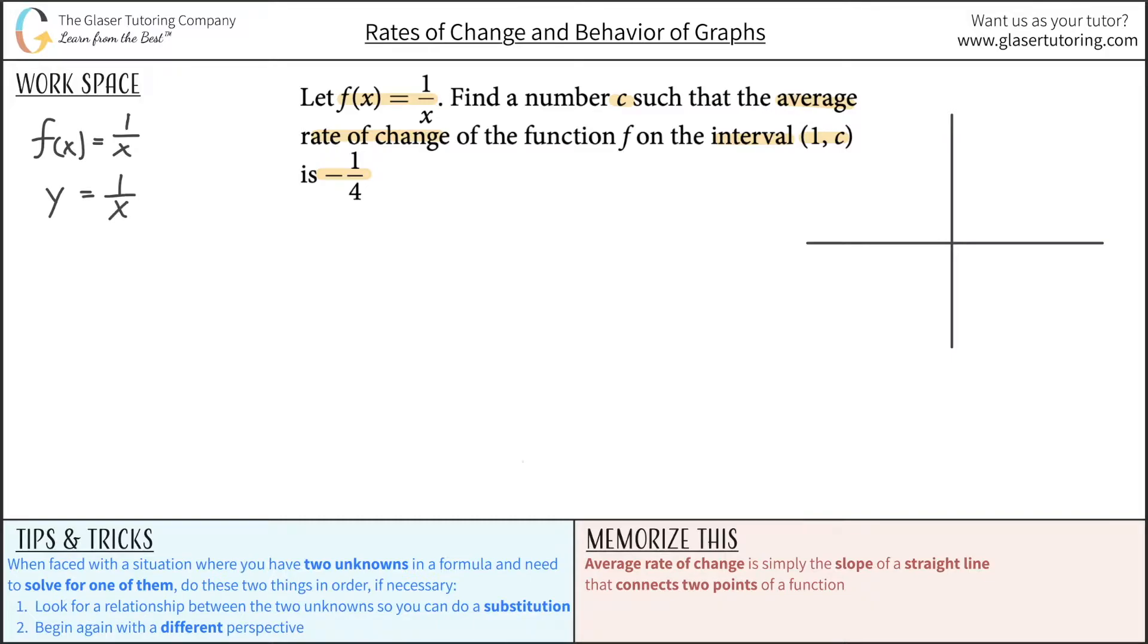We're saying the same thing, right? This is the input of the function. This is the output. They are two different variables. So instead of calling it f of x, I'm just going to call it y. So now what we can do, throw that into the calculator and graph it. And what we should achieve or get in the calculator is a graph that might look something like this.